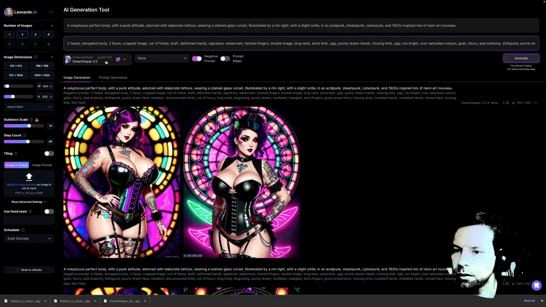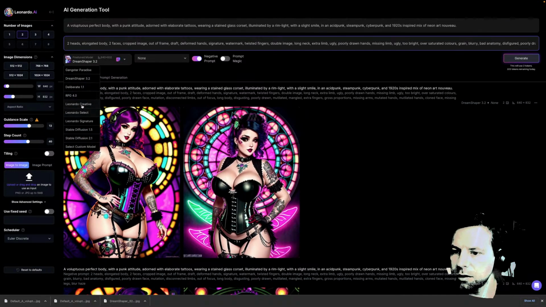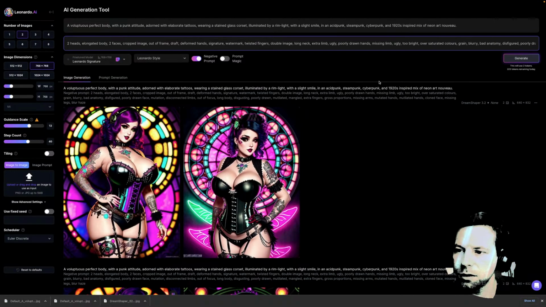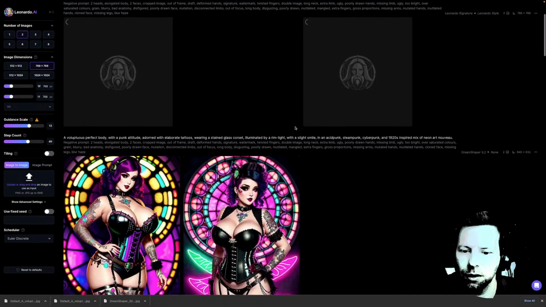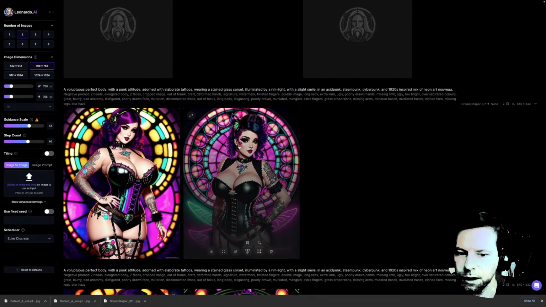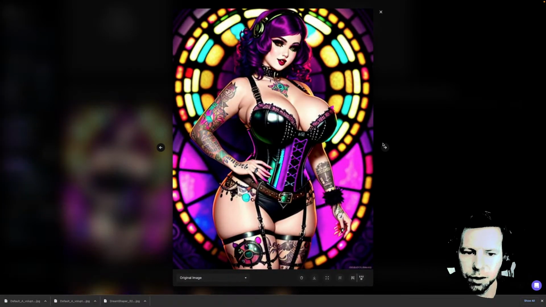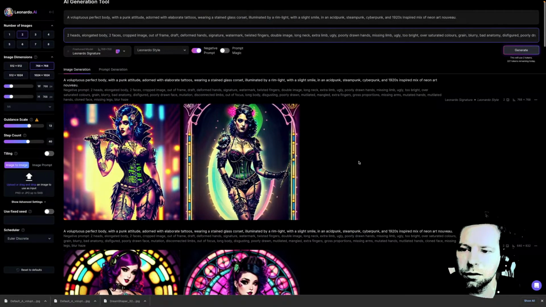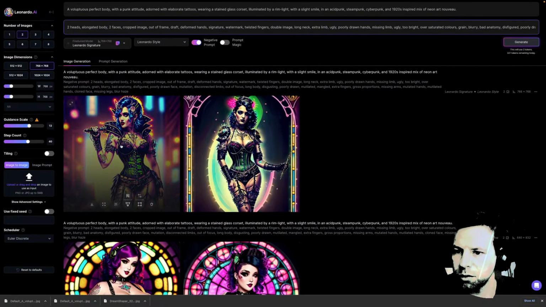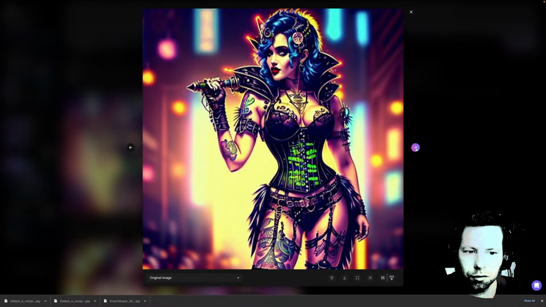So let's change it to Leonardo's signature, hit generate, and see the difference. So again, I love Dream Shaper. It creates very cool, dream-like images, very dreamy, very artistic style. And now we change it to the Leonardo signature, get a very different result.